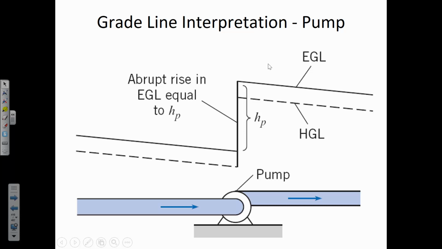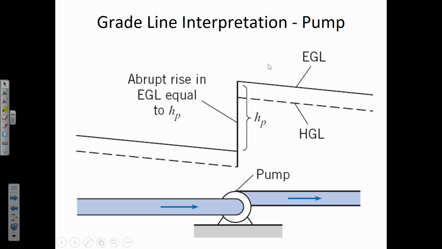Okay, so here's what it looks like when you've got a pump. Pumps add energy to a system by adding pressure. A pump isn't necessarily going to change the elevation. I mean, in this sketch, it looks like the inflow pipe is a little bit above the outflow pipe. And a pump doesn't directly increase the velocity of the water. If we have the same diameter coming in and going out, then the velocity in equals the velocity out. Continuity says it has to be that way.